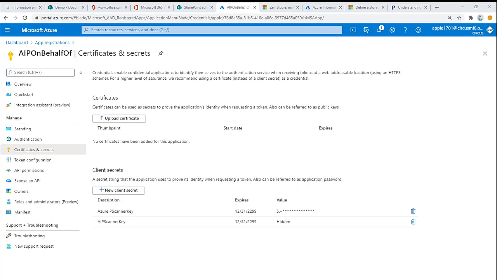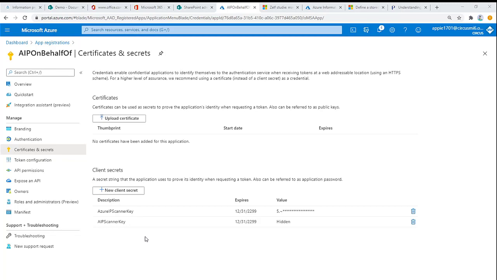But just a couple of pointers. First of all, when you've created the app registration, and this is my app registration over here, you will get an app ID. Copy that to Notepad or whatever, because that's one of the things you're going to need to register your AIP scanner. The second one is you need an app secret, and that's over here. You create a new app secret. It's going to have a value which is blanked out over here, and this is what you will also need to have your scanner working.